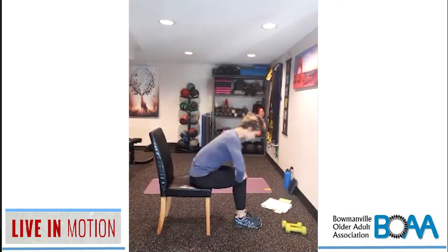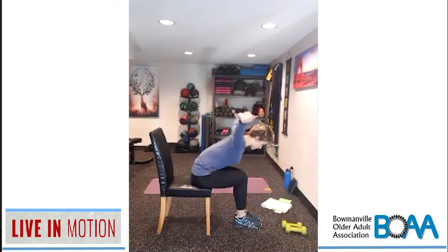Remember, you can do it with the weight if you have the lower weight. You can also do it without the weight. If you got soup cans handy that are approximately the same weight, you can do the same thing. But just remember, you're not necessarily going to be utilizing the heavier weights on this movement. Okay, so folding forward, nice big lift to the side.